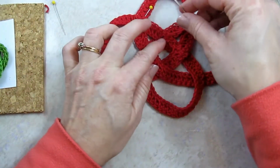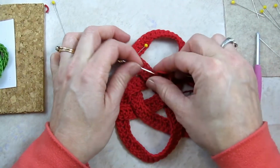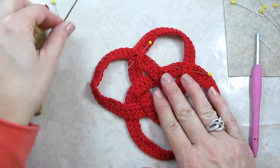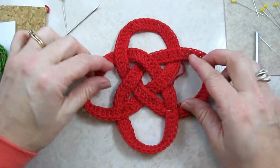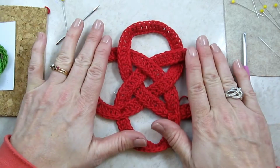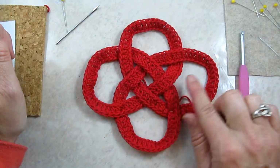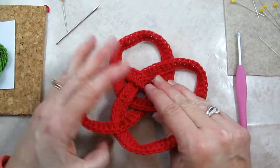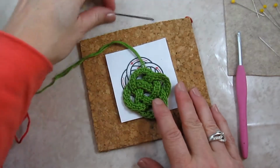working through loops and then catching a loop on this side and a loop on this side, just like that. And if you wanted to check it when you flip it over, you can see that none of the stitching is showing. That's my other yarn tail I'll weave in later. And now everything matches up perfectly. So that's one way to do it, by sewing the end and correcting it. But there's another way that you can do it.